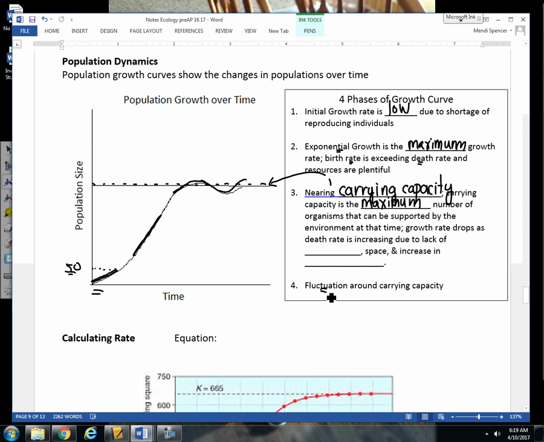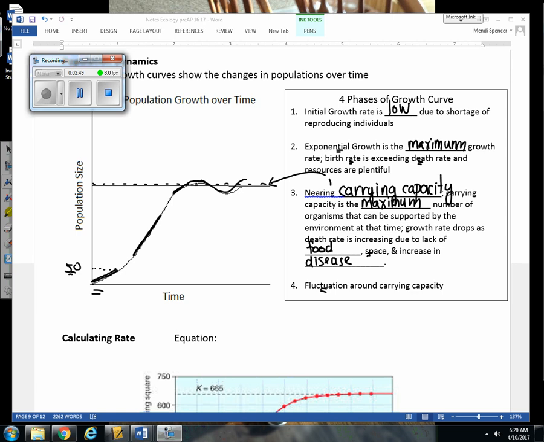But let's talk about why organisms reach a carrying capacity. Eventually, there's going to be so many of them consuming a lot of resources that there can be a lack of food, nutrients, energy. There's less space. They're more crowded. We see an increase in disease. Now there's a large population that's getting noticed by predators. So there could be more predators in the area, or the predator population has gone up because there's been an abundance of food for the predators as well.